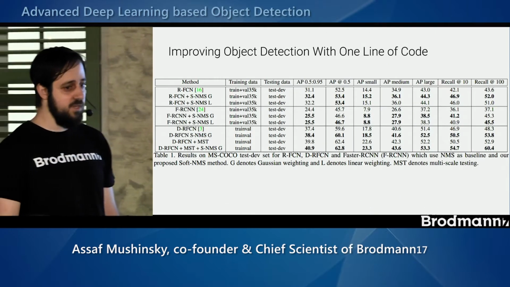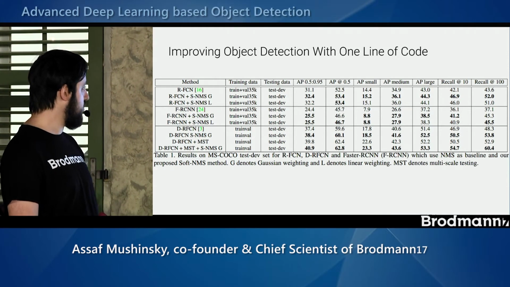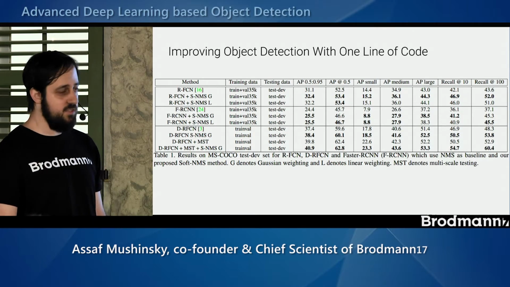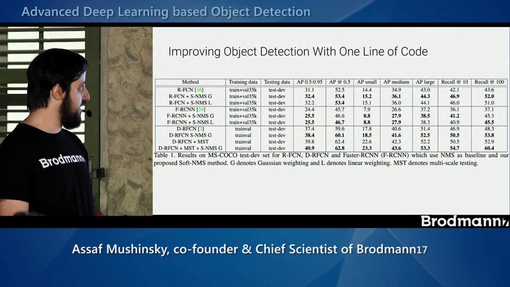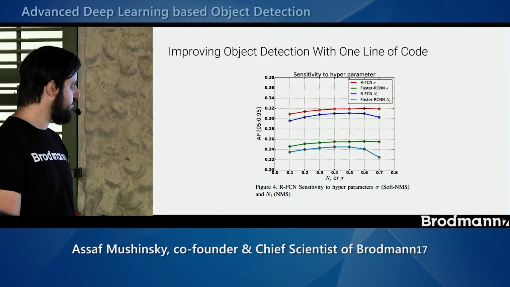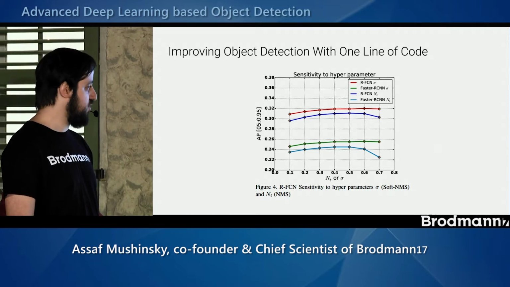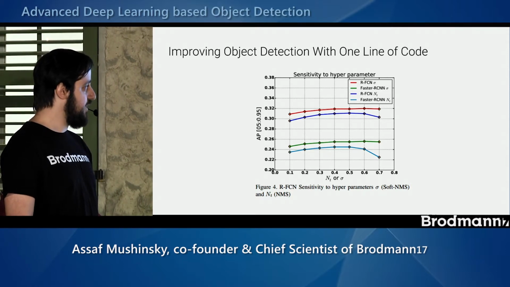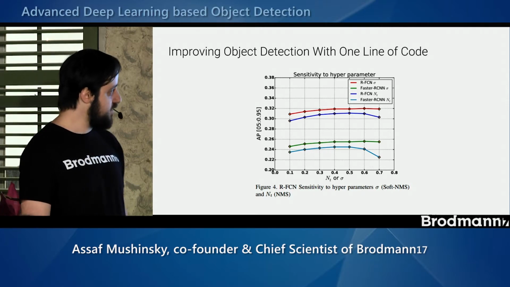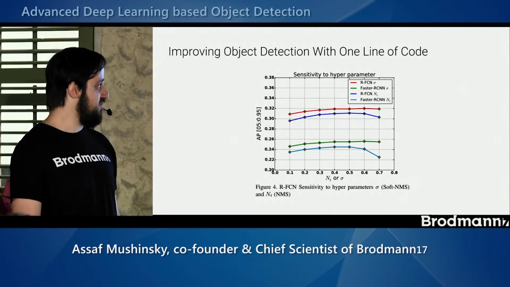This has a steady improvement on all algorithms it has been applied to. So it's a shame not to use it in your algorithm, and I think most state-of-the-art algorithms do in their current submissions. You can also see here that the accuracy is pretty stable across hyperparameters and algorithms, where the soft NMS improves over the accuracy of the greedy NMS.